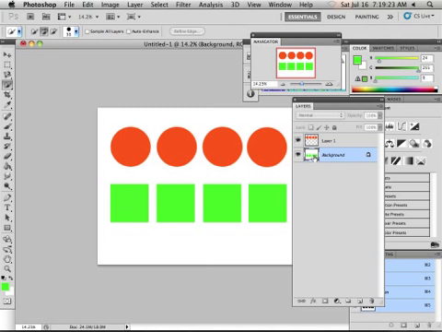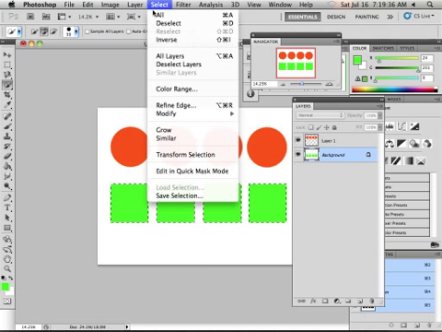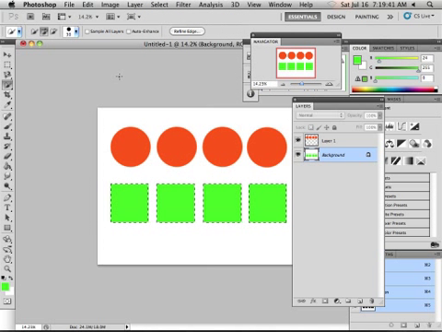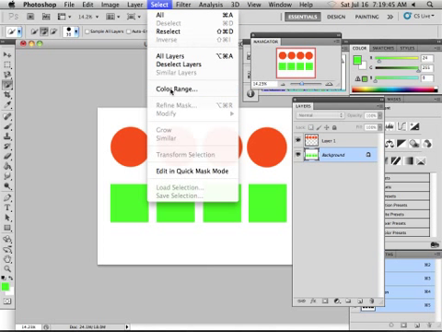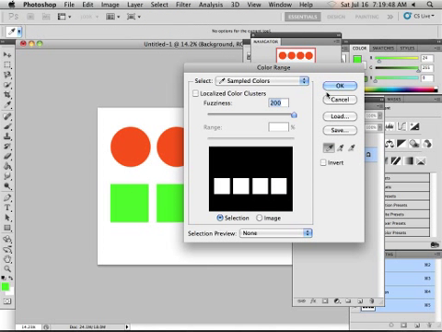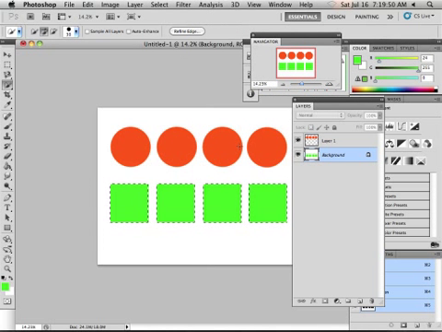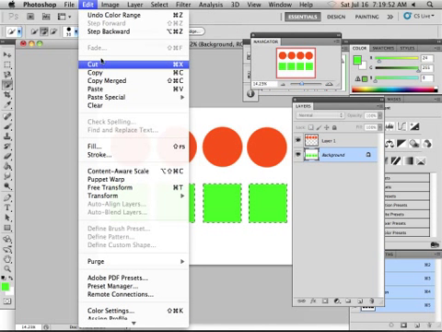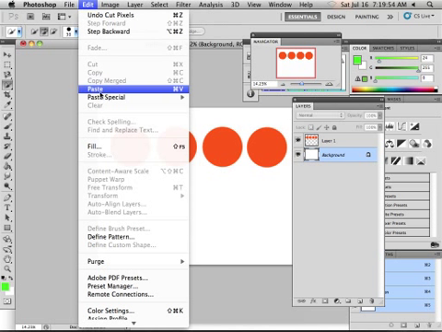In order to get the green ones, I'll need to be on the layer they're at. In other words, the background layer. That's where they're living now. Let's go Select. Now I could have gone this way too. I could have gone Select, Color Range and selected the green ones. Edit, Cut, Edit, Paste.